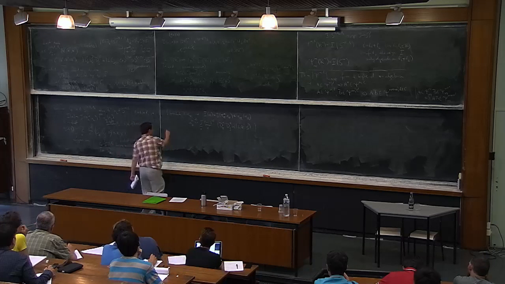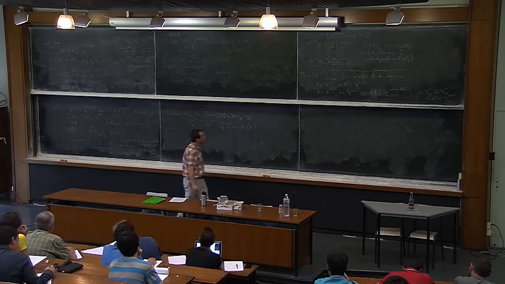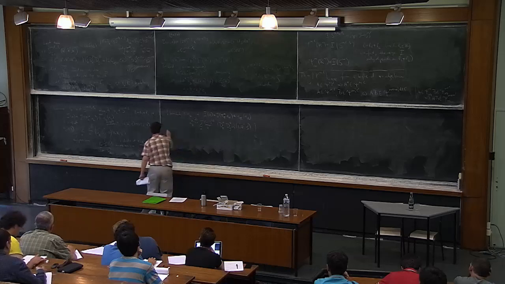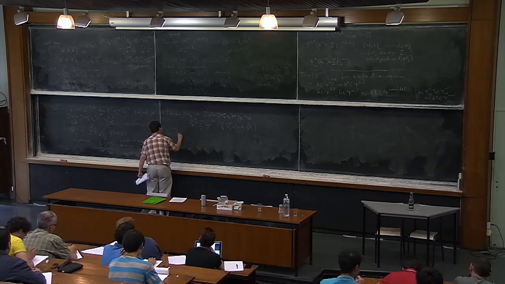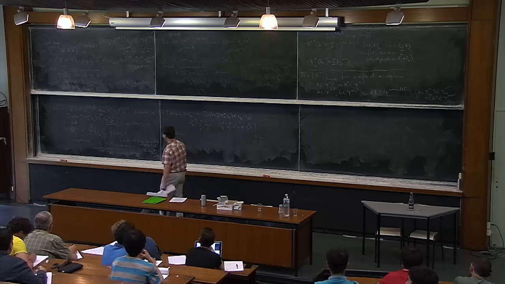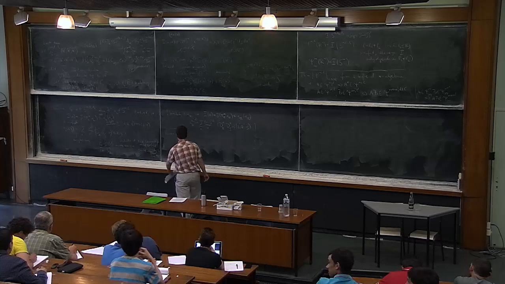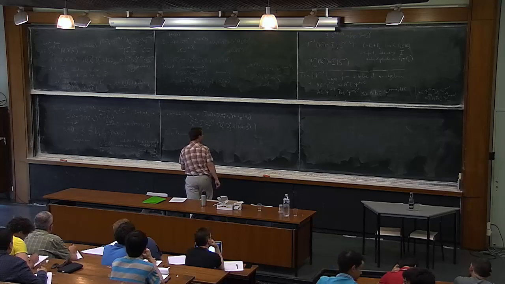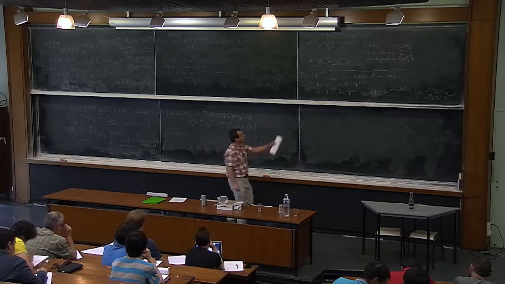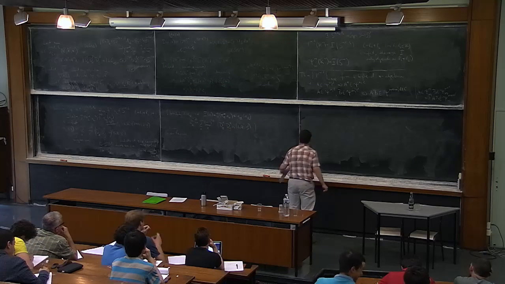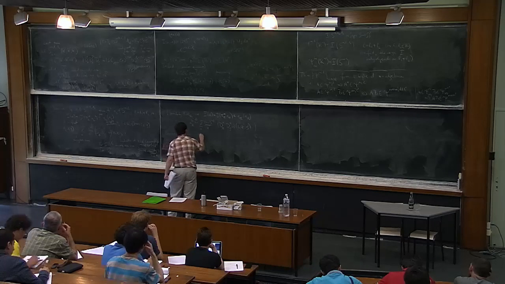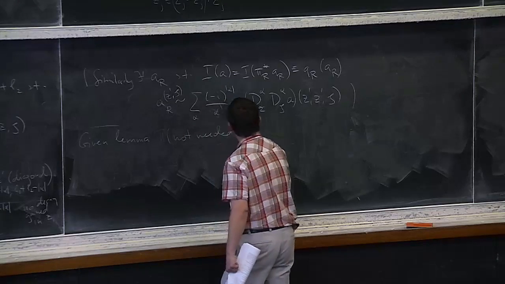So let me now show you, given this lemma, why the theorem is true. So given the lemma, and this is going to be, I think, the only real technical thing. I'm not going to do this fully, but I want to indicate this. So how does the theorem follow? Well, actually, for the first part, you don't even need the A star part. You don't even need the lemma. So not needed for the first part.